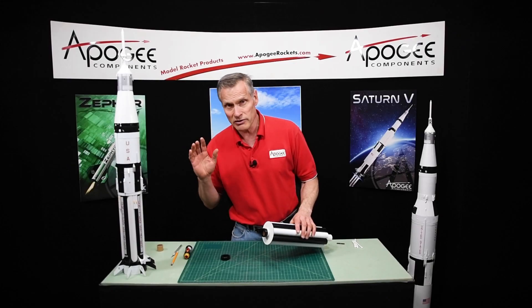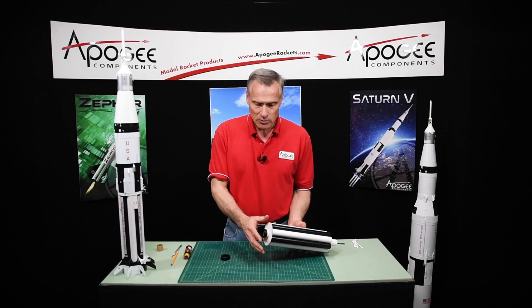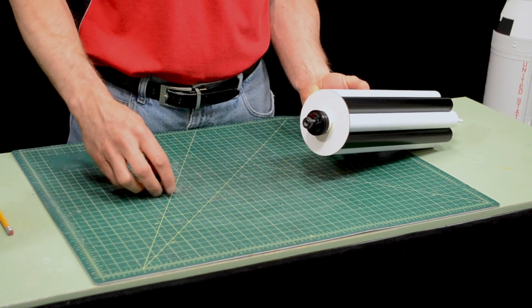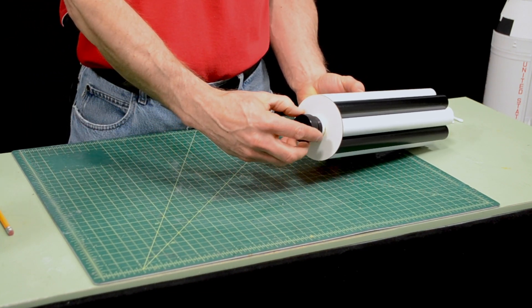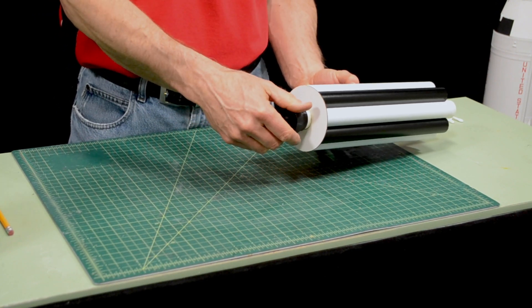You can do this at the very end of the assembly process — you don't have to do that here. So that's bonded on, and then this would slide in there like this, and then you have this cap that screws over the top that holds the engine in, so you don't have to wrap tape around it.